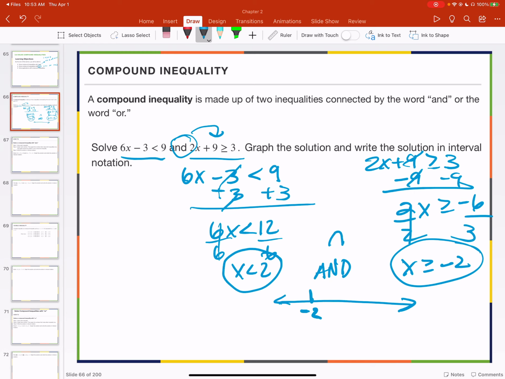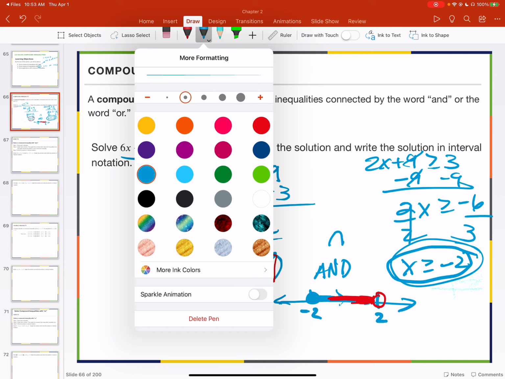I have negative 2 and 2. Those are my two points of interest. So this part of the graph says, hey, x is greater than or equal to negative 2. So technically, if we were to think of this by itself, it would be everything to the right of negative 2. And then this one would be everything to the left of positive 2. However, when we put them together, let's say I was going to write this in red, this x less than 2, it would be here and connected to the left because it's less than, and because it's an and, I'm actually talking about both.